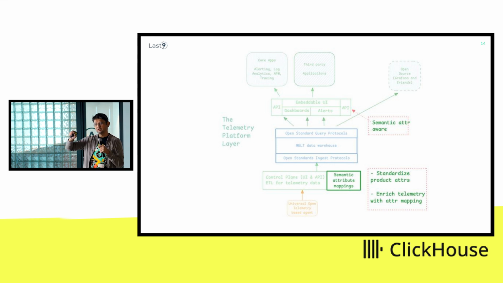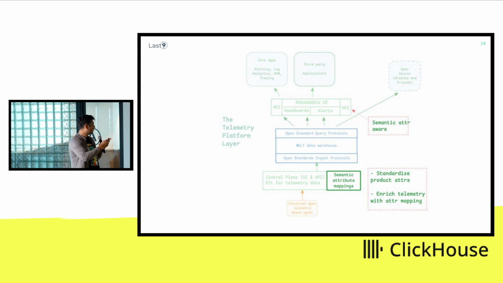Some people have a list of saved queries in one product, then they are going to go, what's the corresponding saved query for community ID over here, and so it just becomes a mess. If you truly want a single pane of glass where all the information comes to you at the click of a button, you have to have this mapped out before you start querying it. So this semantic attribute mapping is a very important component.